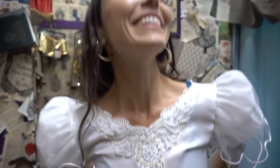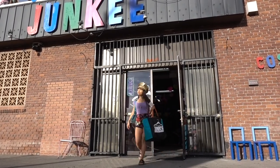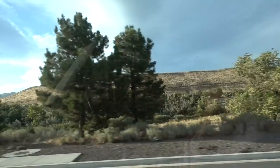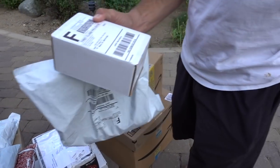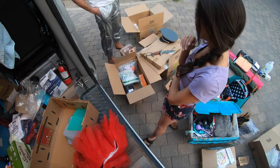I could wear this for the white party — but how do I ride my bike in this? Right now we're on our way to a friend of a friend's house who let us ship a whole bunch of packages that we need to pick up for our experience on the playa. I don't know how we're going to fit all of this in our van, or how we're going to fit ourselves in our van.